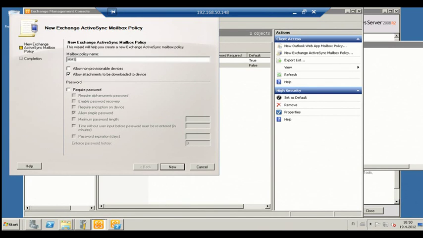And let's create a new policy. And what kind of settings you would like to have. In this first wizard, you could only get limited settings possibilities. And okay, let's put some minimum password length, 5 characters.